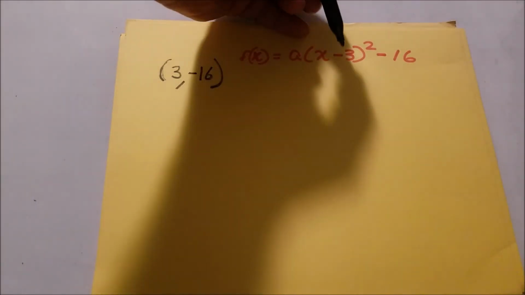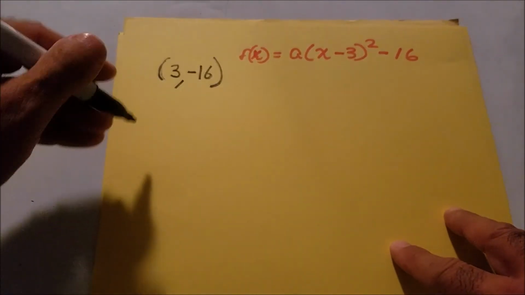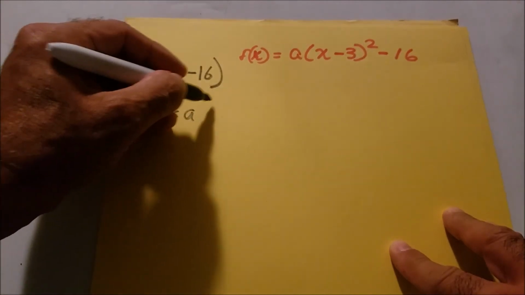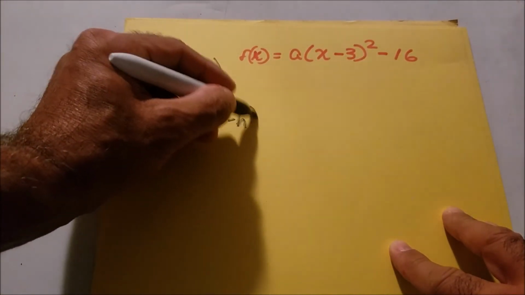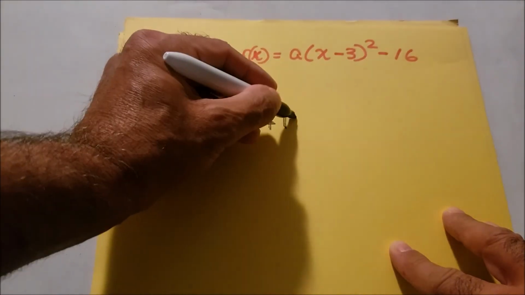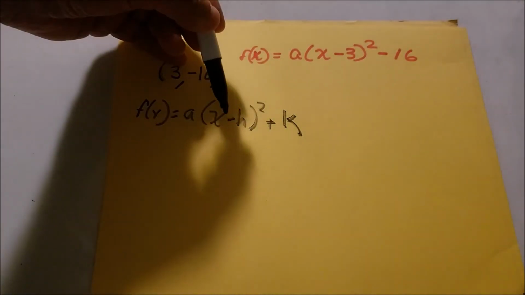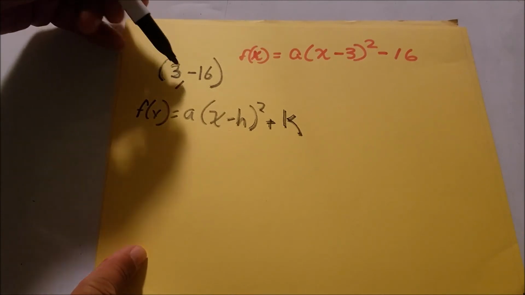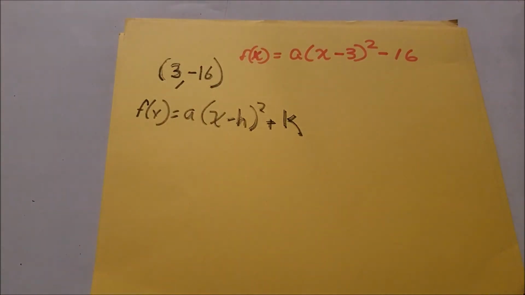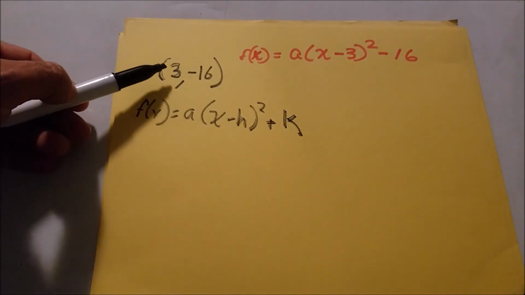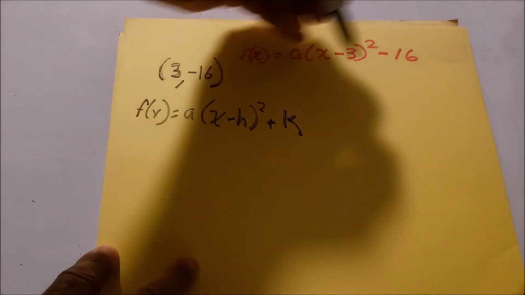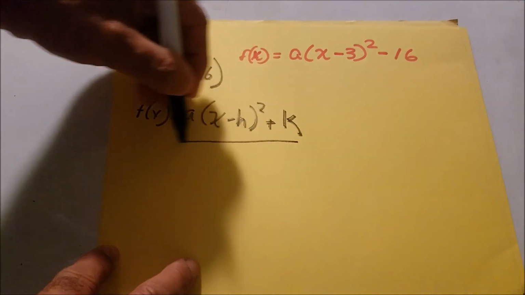But why is it negative 3? Because the formula, remember we said the standard way of doing it, f of x equals a times x minus h squared plus k. So it's saying minus h. H is the x part of the vertex. It's 3, so it would be minus 3. Now if x was minus 3, it would be plus 3. You see how that goes? And then we have a minus 16, so we just say minus 16. So this is vertex form.